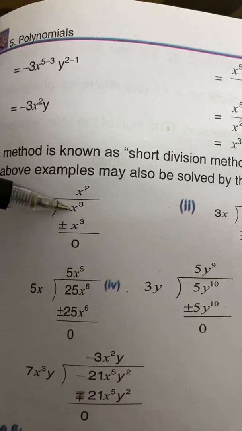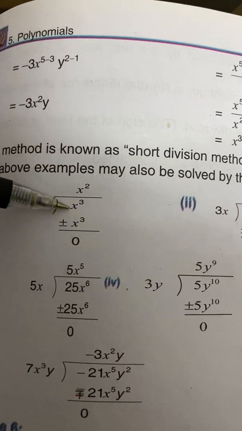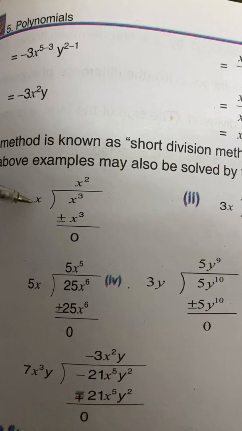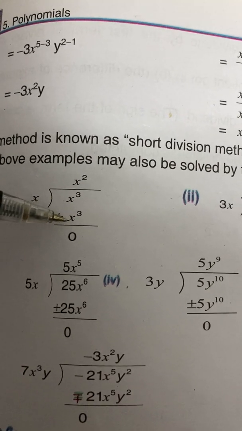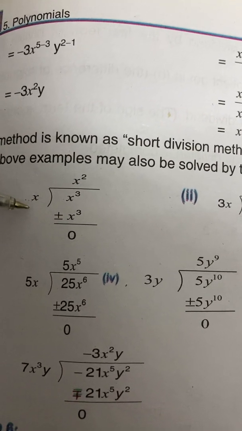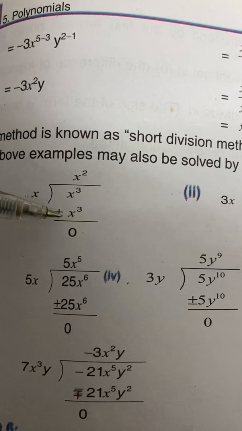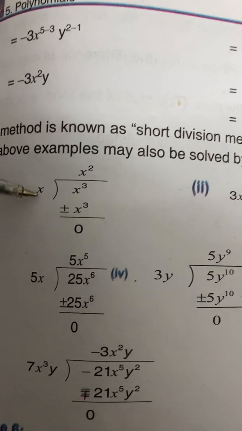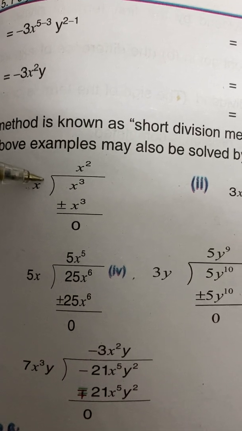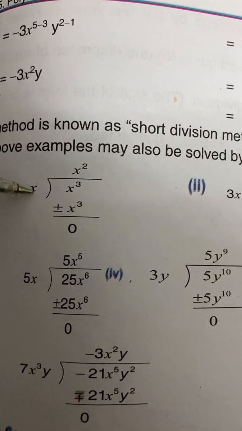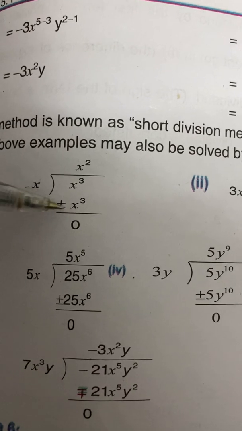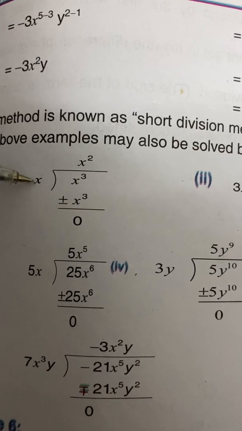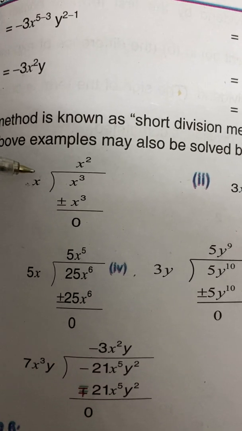we have x cube, and we have to divide this x cube by x, and this is the divisor. So here we need x cube. What should be multiplied by the divisor to make it x cube? Now you know that you have a linear power, you have exponent 1, and you have to make it 3. You have to multiply by a specific variable to make it x cube.